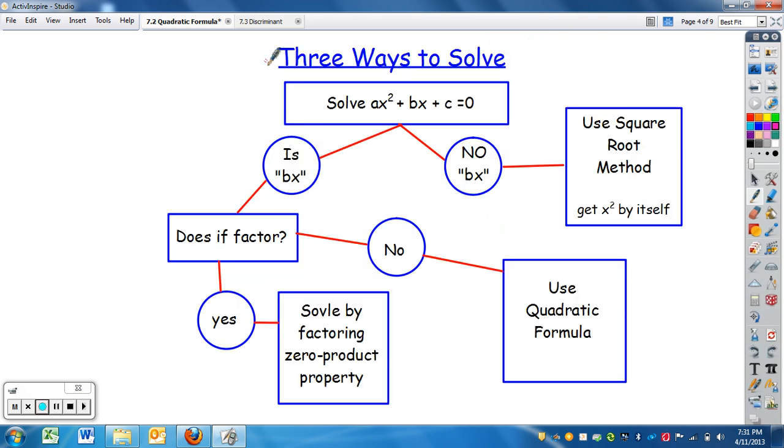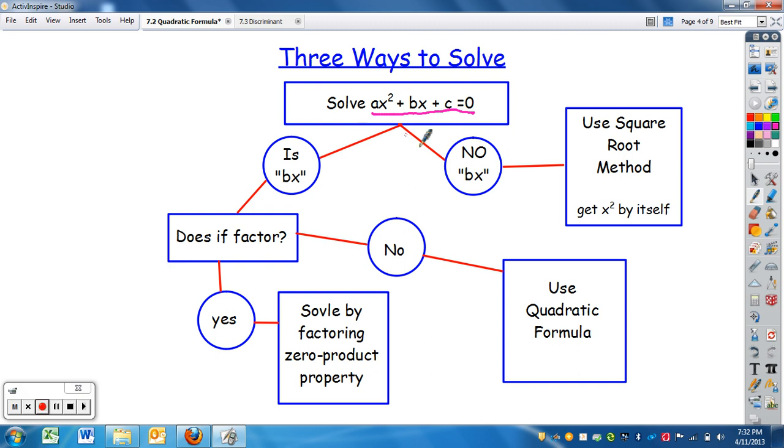So there are actually 3 ways to solve quadratics, and soon it will become 4 in Unit 8. And actually it's 5 ways, because you can always graph a quadratic and find the solutions. However, it's not the most efficient way. So the more algebraic ways are 3 ways to solve ax squared plus bx plus c.